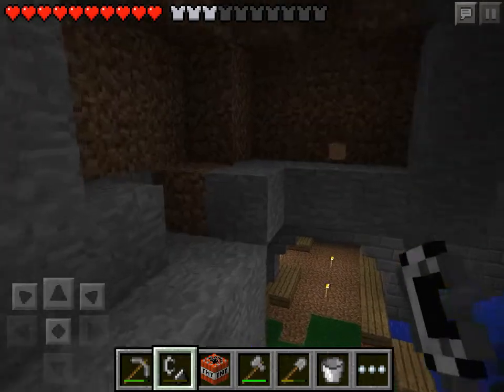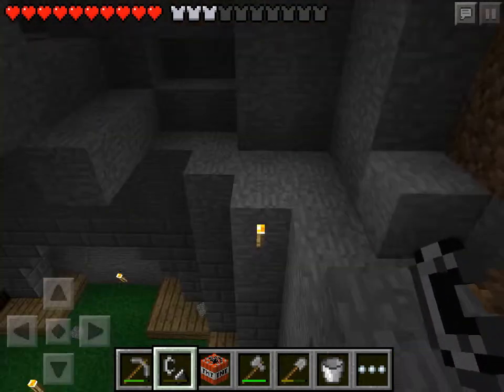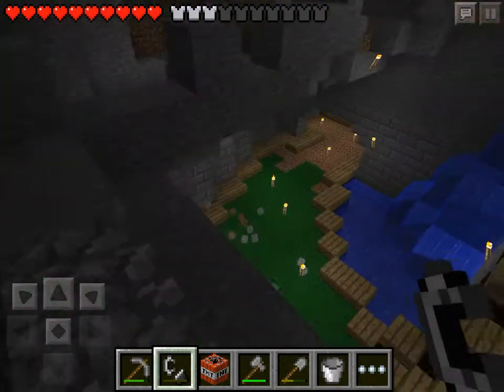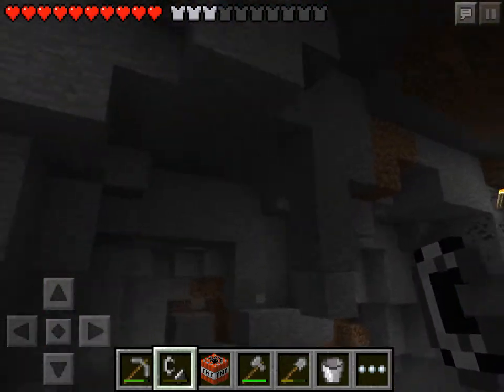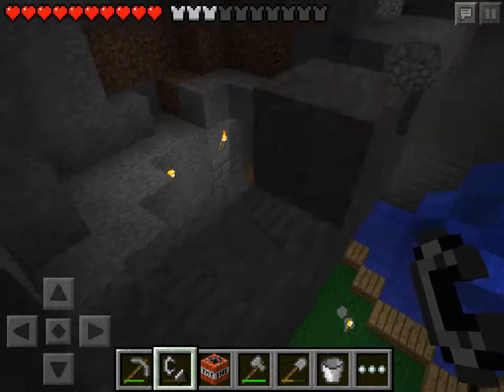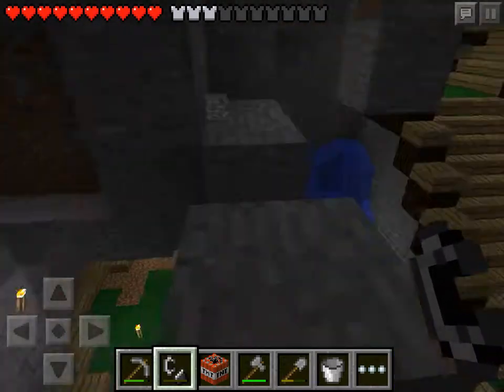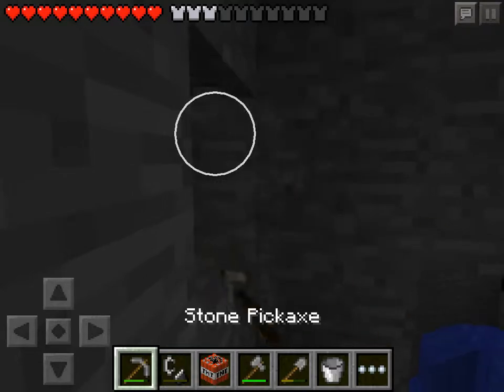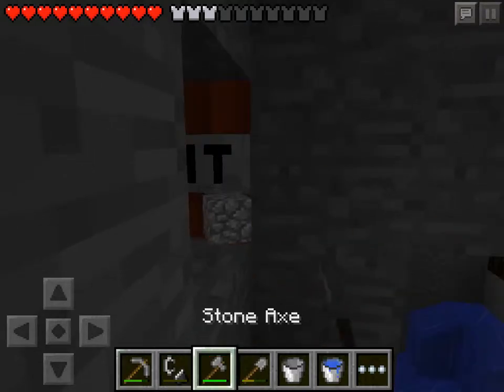Because obviously all this area above here is alright at the moment. But the bit that I'm going to clear out now, as you can tell, all the stuff's dropping to the bottom. I'm slowly working my way around with the TNT. Let's do one more TNT for the time being. We'll probably place it in about here. Let's try and clear out as much of this as we can.